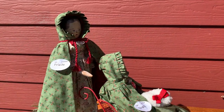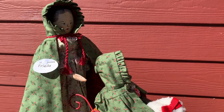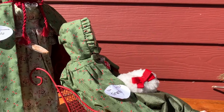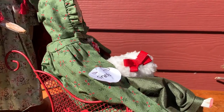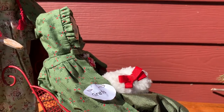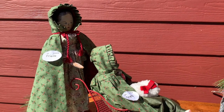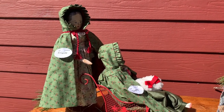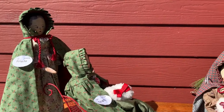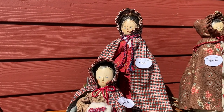My Gradner tall dolls are dressed in 19th century style calico cloaks. Notice their hand muffs made from faux sheep fleece. Since these antique wood dolls were made in the 19th century Tyrol area of Germany, I've given them German names — here is Greta and Frida, and to the right there's Gerda and Clara in pretty plaid calico clothes.